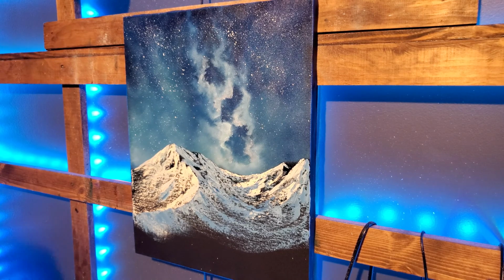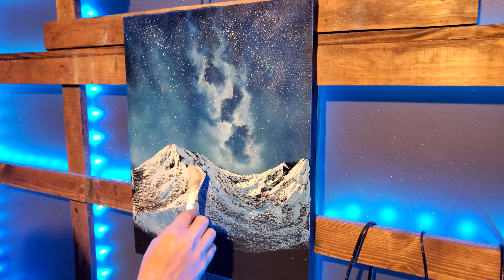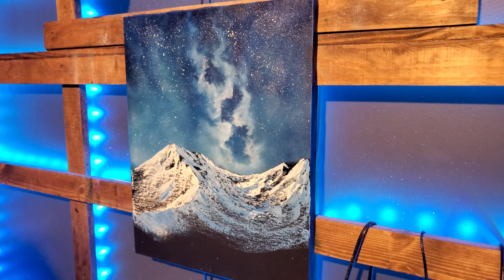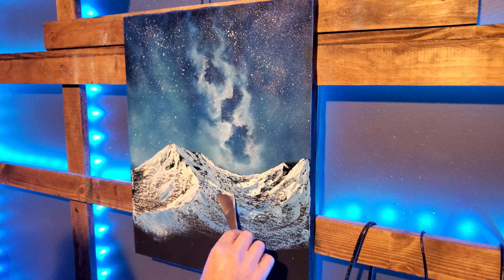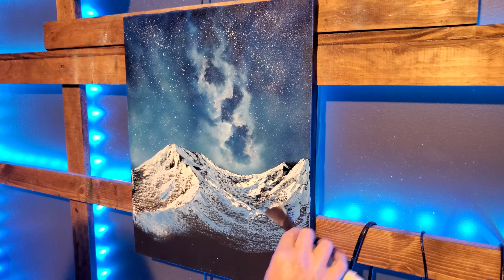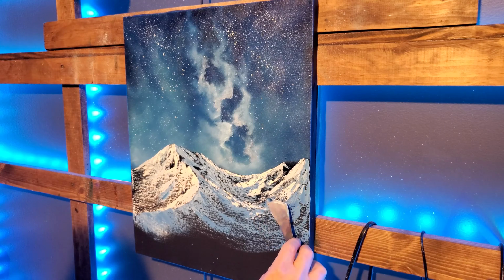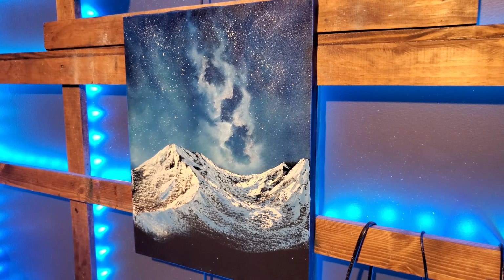A little bit of white, just a little bit. Oh, let's see. What if there's a little bright spot right up here too? Just a little highlight there. And then maybe on some of these little ridges, maybe some of that light creeps down in there. I don't know. Use your imagination, not mine. If I painted what was in my head, everybody run. It'd get kind of scary. I don't feel like that.